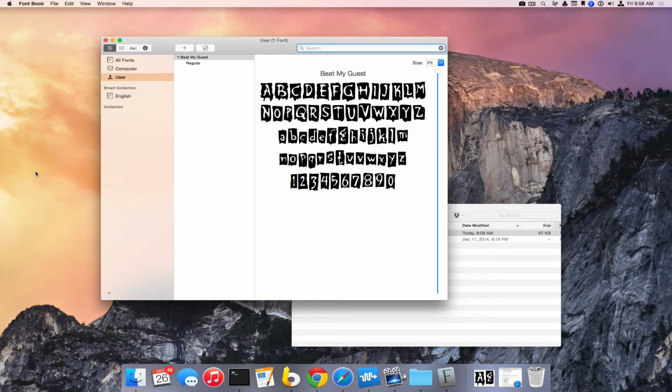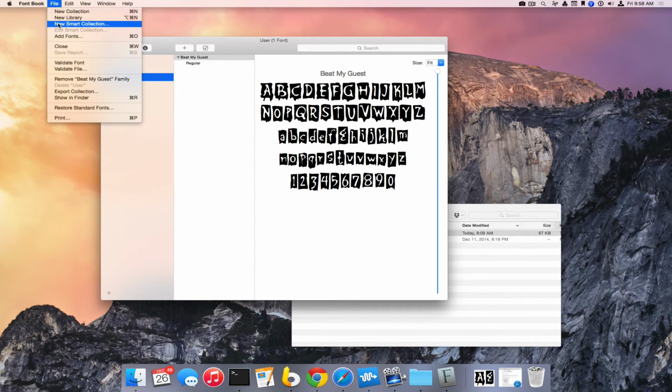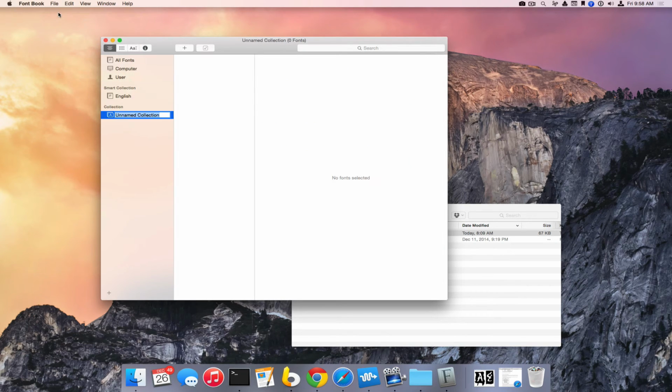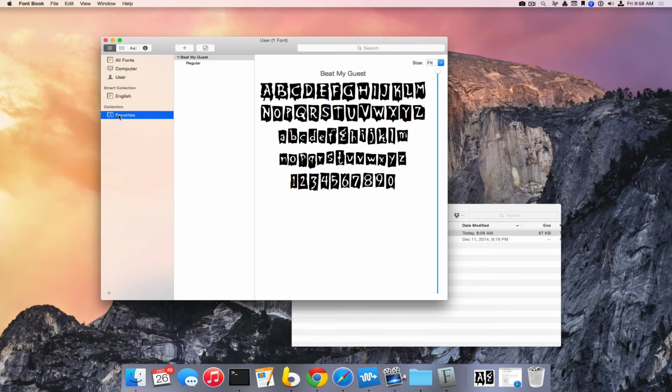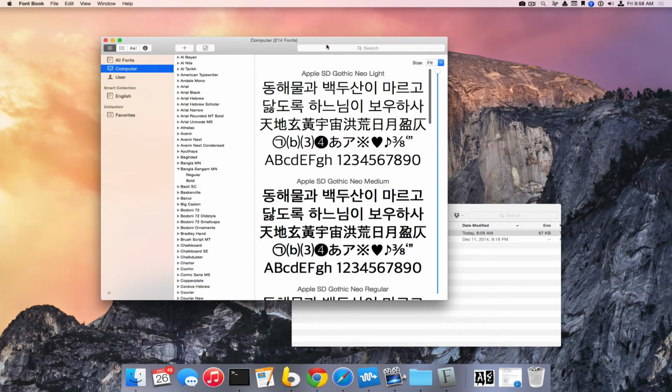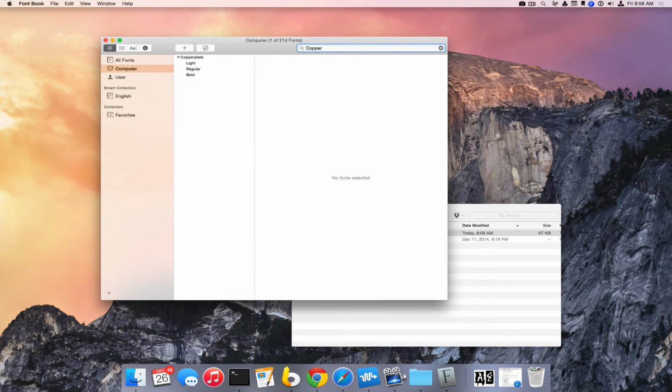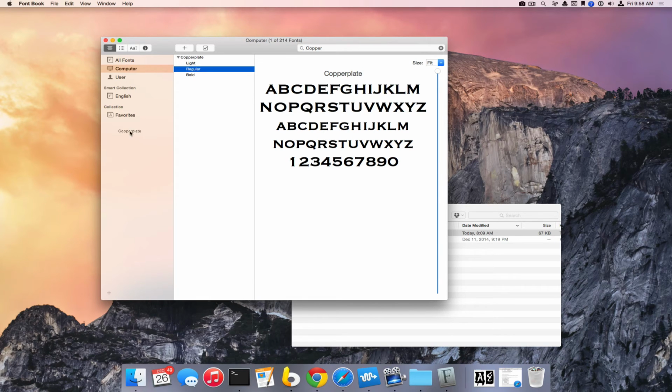So the other thing you can do is organize some of your favorite fonts into collections. You do that by going into the File menu, and you can say New Collection, New Smart Collection. If you've used iTunes or other Mac applications, this should be familiar to you. So let's create a new collection. We'll call that Favorites. In Favorites, you can take fonts and drag them into a collection here. You can search for a font up here. I'm a fan of Copperplate. We can add that to the Favorites. And it's a way to more easily organize the collection of your favorite fonts.